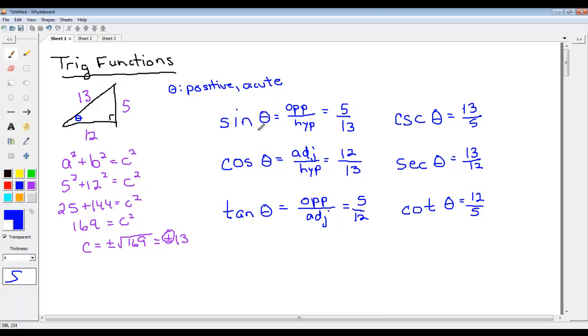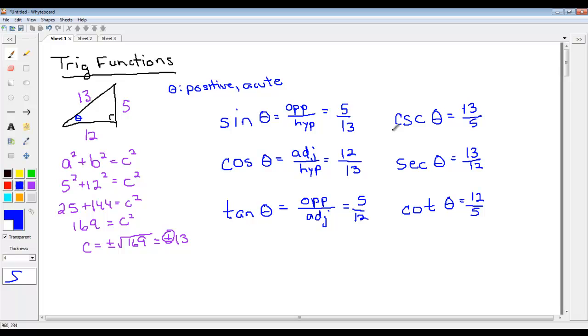Now if you look at sine and cosecant, I remember that sine starts with S, cosine starts with C, cosecant starts with C, secant starts with S. I just remember they're kind of matched with the opposite. Like sine is matched with the C, while cosine's matched with the S, as far as doing the reciprocal functions. That's just the way I remember those, because it's not sine and secant together, like S and S, it's actually S and C and S. And then tangent and cotangent, I think you guys will remember, because cotangent has the word tangent in it. But there you go. It's a nice numerical example of what to do with trig functions.